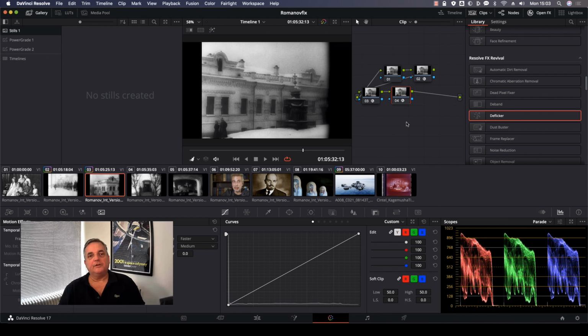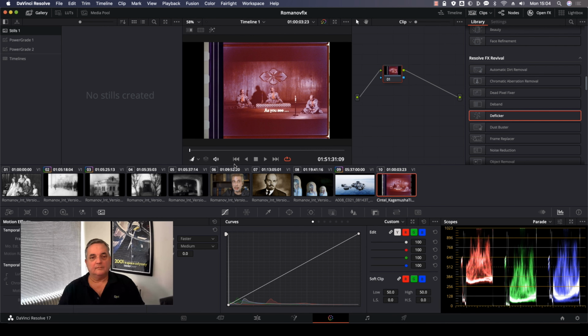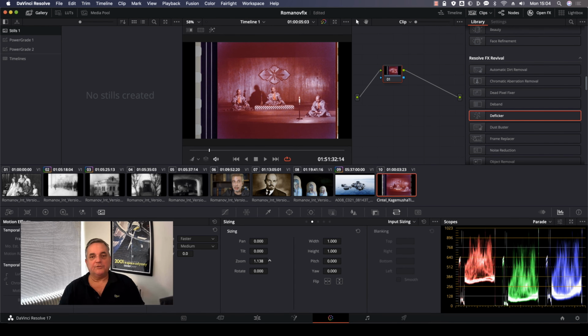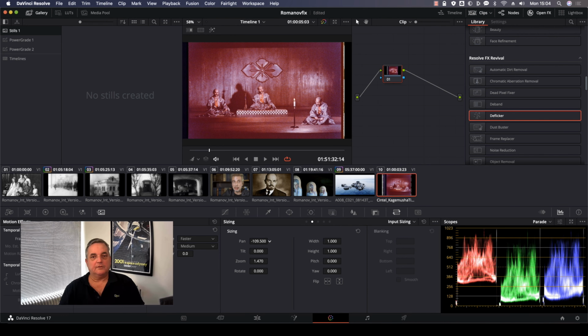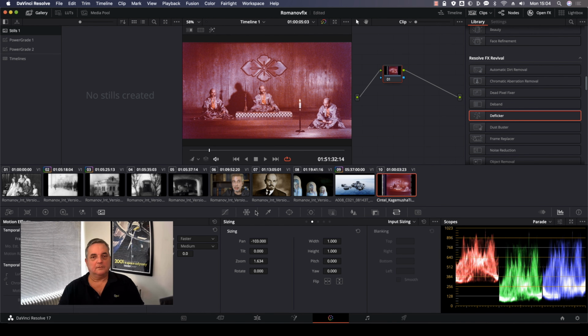Okay, another thing to consider is color correction. So as you can see, here is a scan that we did, and the film was extremely faded. So the first thing we want to do with our scan is we need to resize it, because as you can see, I'm looking at the soundtrack and the sprocket holes here too. So what I'm going to do here first is pan it over like so. Okay, so now we have the whole image resized.